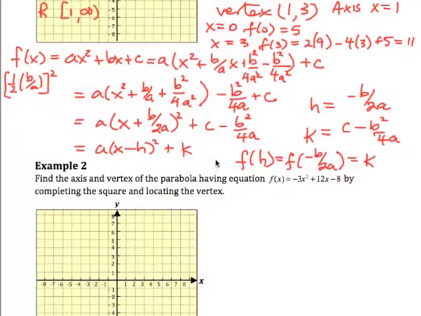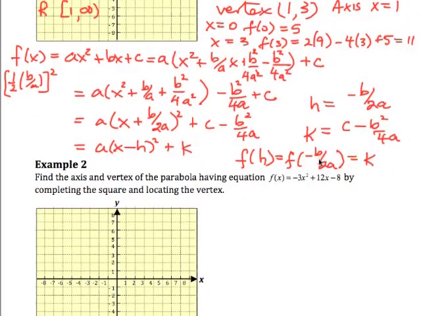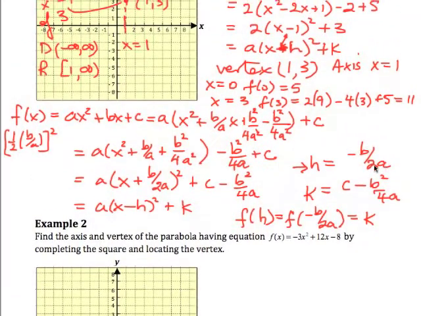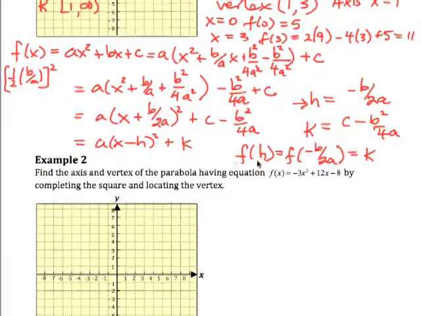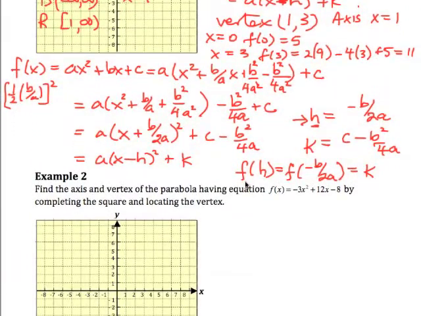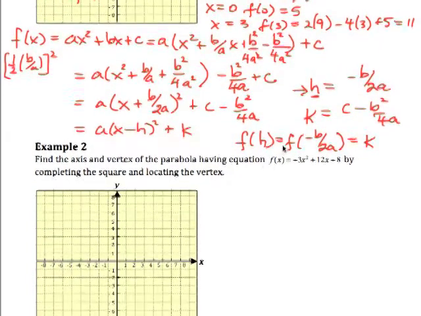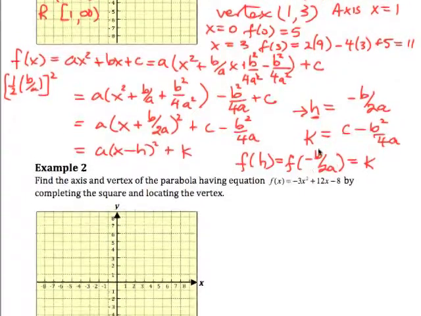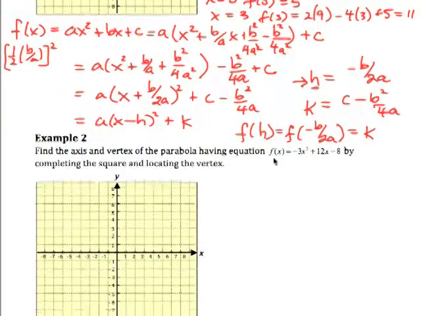Because if I put that in there, that goes to 0, and I'm just left with this part here. Now, the point being that we now have a way that we can always find the vertex. The x value is going to be found by negative b on 2a, and then the k value can be found by just evaluating the function at that value. That's going to make things a lot easier, because all we have to do is identify a and b in our general quadratic formula, and we have our x value, and then we can find our y value. So let's do that.